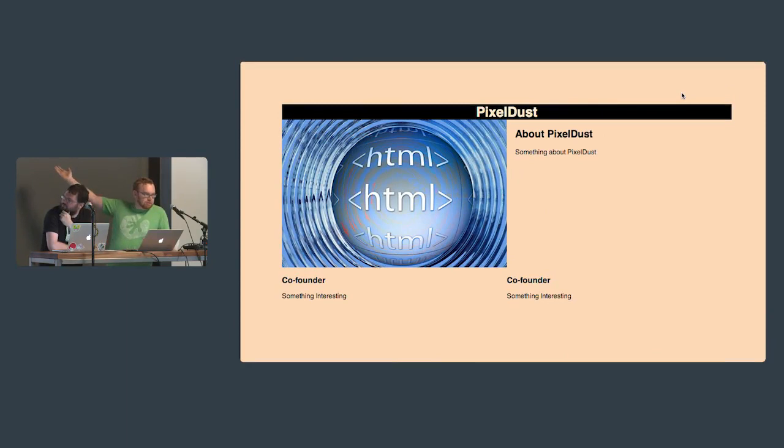It's called Pixel Dust. And as you can see, there's an accurate representation of HTML on the left-hand side, a little text about the Pixel Dust, and something about the co-founder as well. It's just placeholder stuff right now. So we're going to actually modify this as a team, separately on each other's machines. Well, not on each other's, on our own. Yeah, so, stay off my computer.